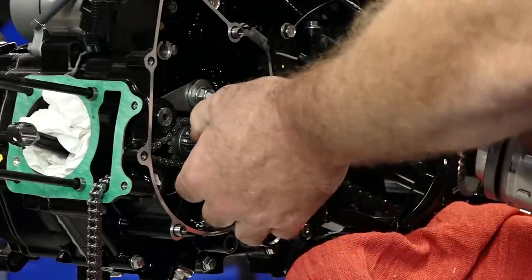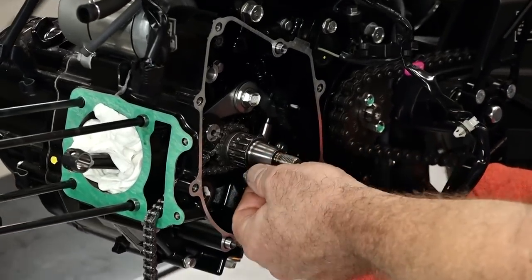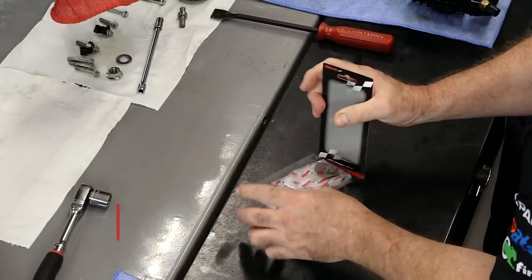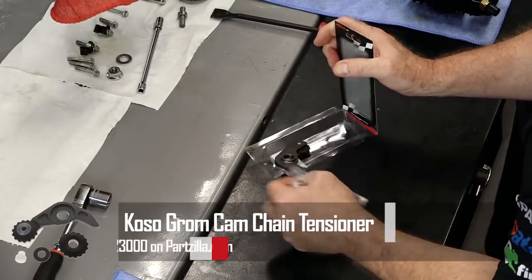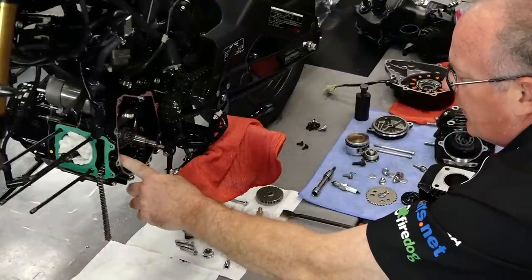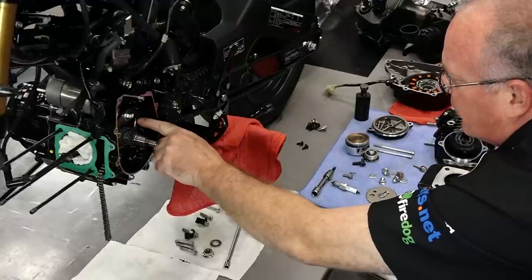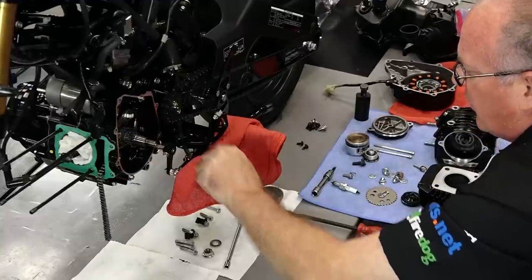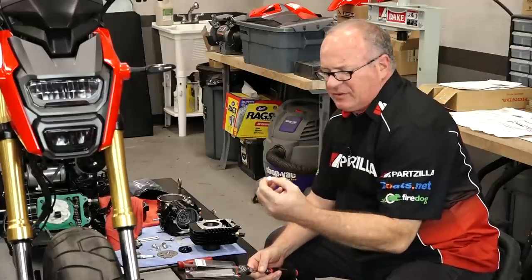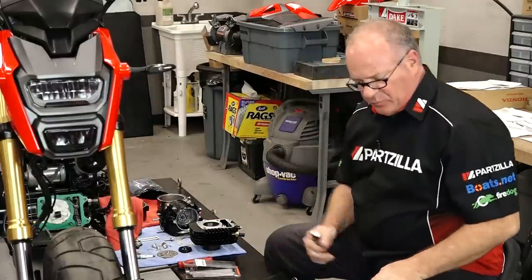Popped off like it was nothing and the key is still there so I think we'll just leave it in place. Now with that out of the way we can go ahead and install the COSO chain tensioner. We'll basically be replacing this lower pulley or drive gear as well as this assembly, and we're going to be replacing that little cap on the end of the spring tensioner because this one is actually a little bit harder material and it won't wear as fast as the OEM one.